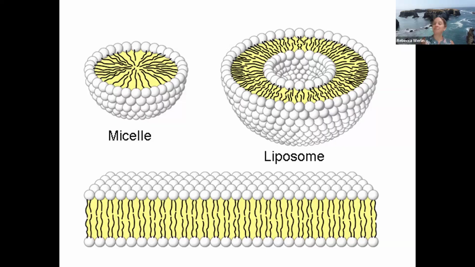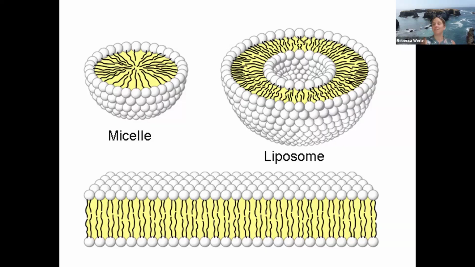But let's say you have a hydrophilic drug. Well, then you can use the liposome, in which you have a little pocket inside of hydrophilic heads facing in. Your hydrophilic drug goes in there. It is separated from the outside by that hydrophobic tail line, and then you have that outer layer of hydrophilic heads able to target it to a cell.